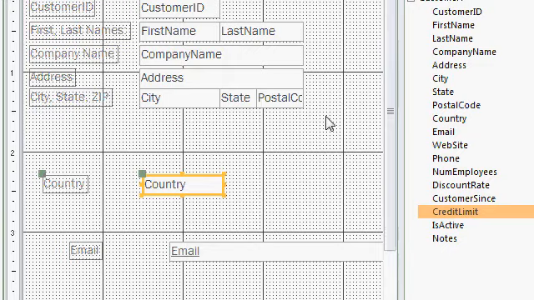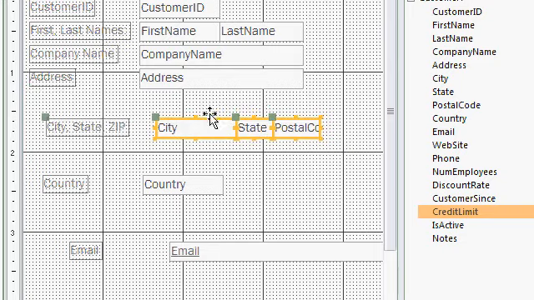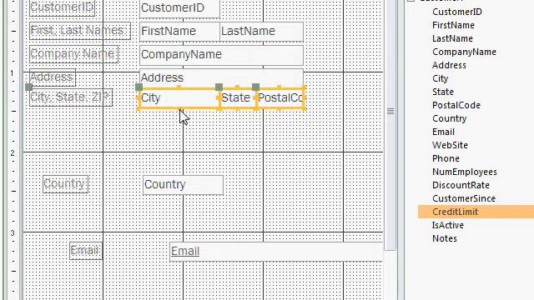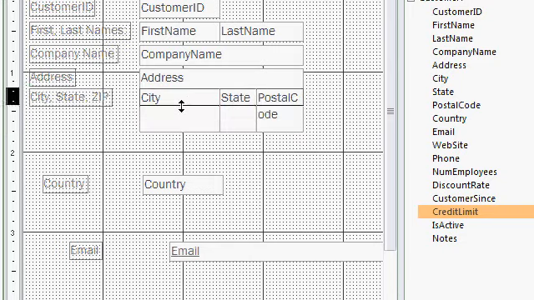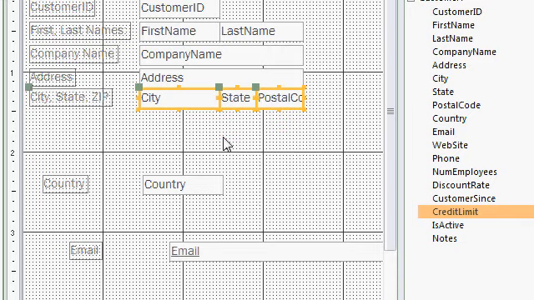I'm going to take my mouse over here somewhere, not touching any of the other objects. I'm going to click and drag and draw a box that just touches those three objects. You don't have to completely surround them, just touch them. Notice how I selected city, state, and postal code. I could now move all three of those objects together, or I could resize all of them together like that. See that? Or I could delete all three of them by hitting delete on the keyboard, which I won't do.